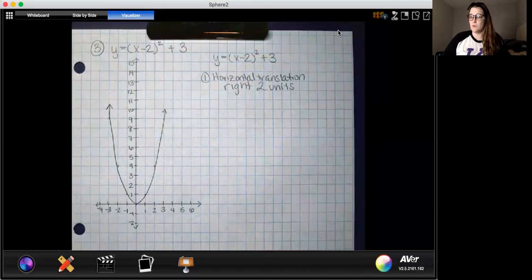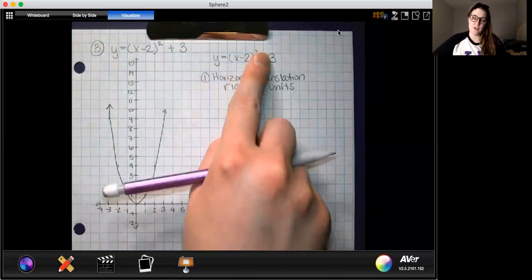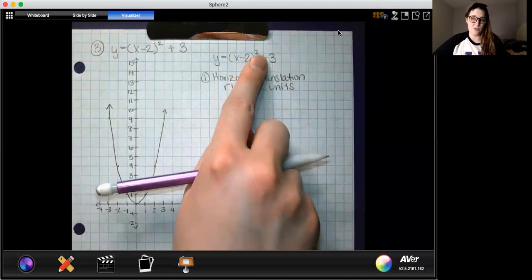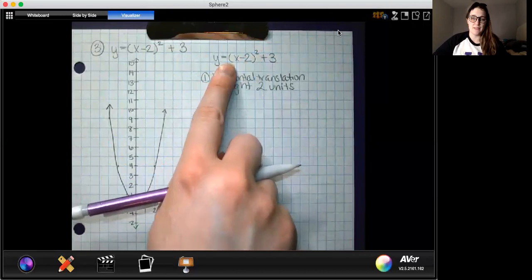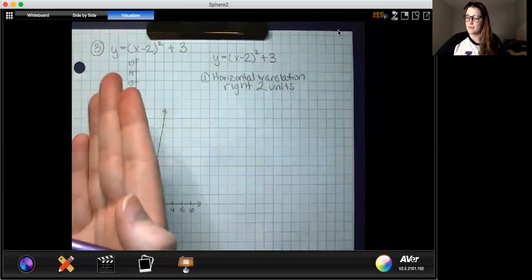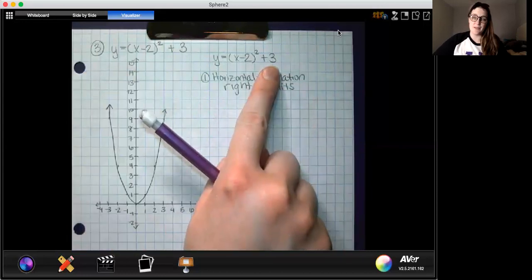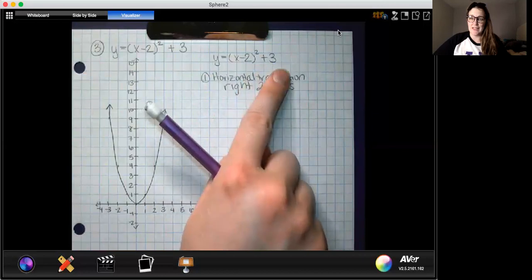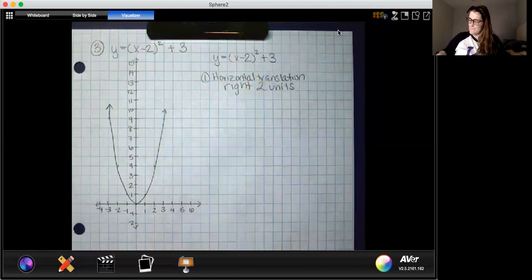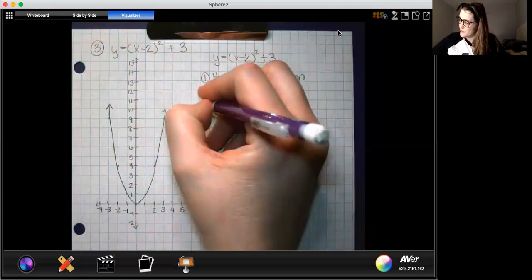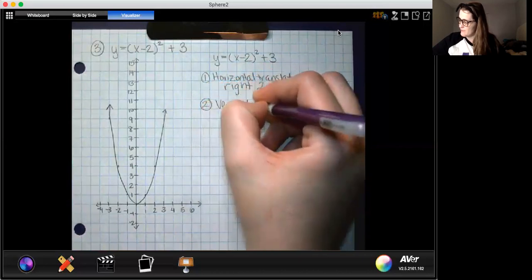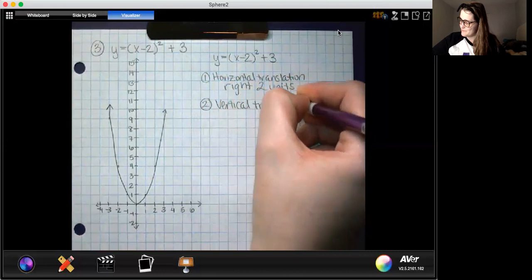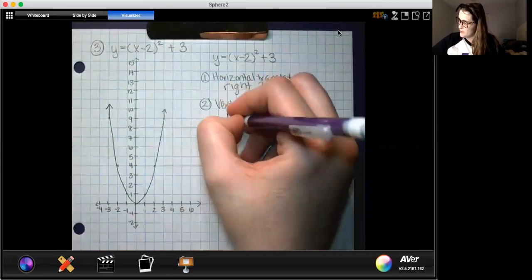Then we would move on to what's outside the parentheses, which is our exponent. But for the purpose of this lesson, we're doing just quadratics, so it's always going to be squared. And then you would multiply by something on the outside, right? We normally have an a out there. But a is only 1, so I don't have to worry about the a this time. And then last but not least will be my k value, adding and subtracting at the end. So therefore, my second transformation is a vertical translation up 3 units.